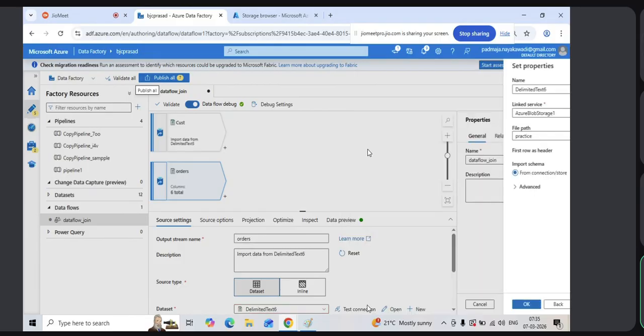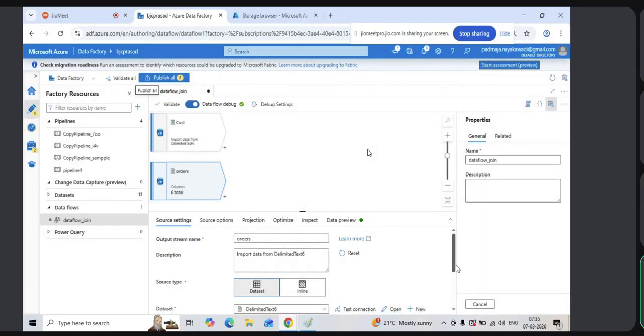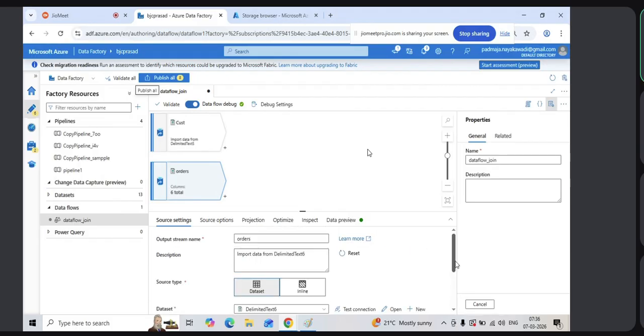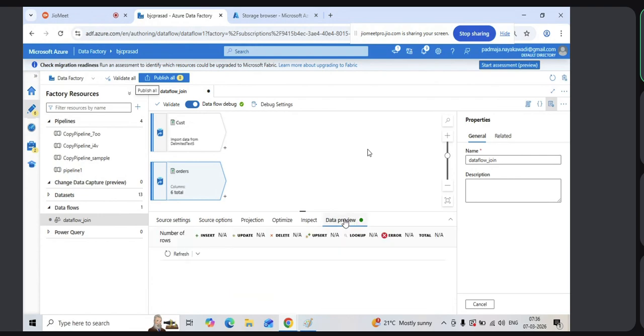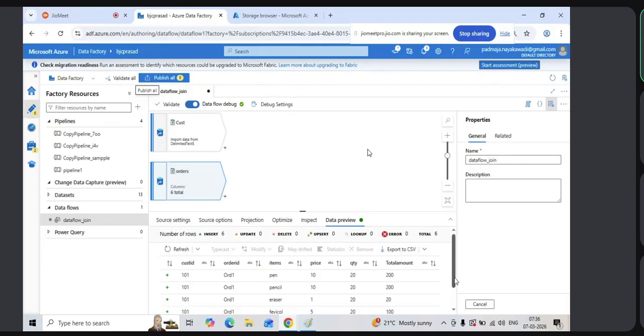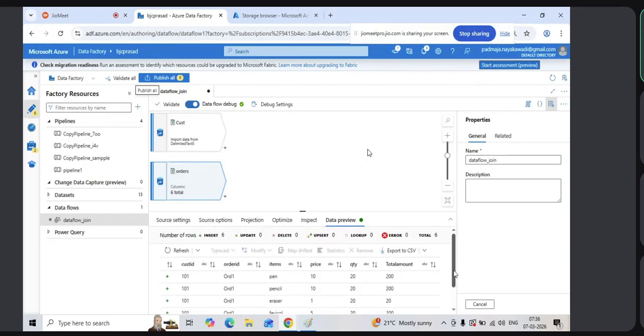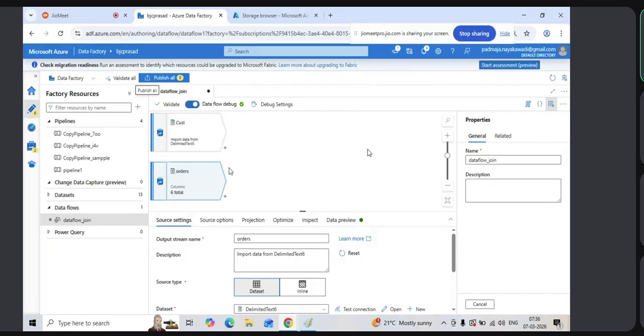Right? Yes. We have seen our joins. Fine, let us see data preview. How many records do we have? Okay, we have 101, 102, and 105. Now, how many sources? One is customer source, another one is, yes.